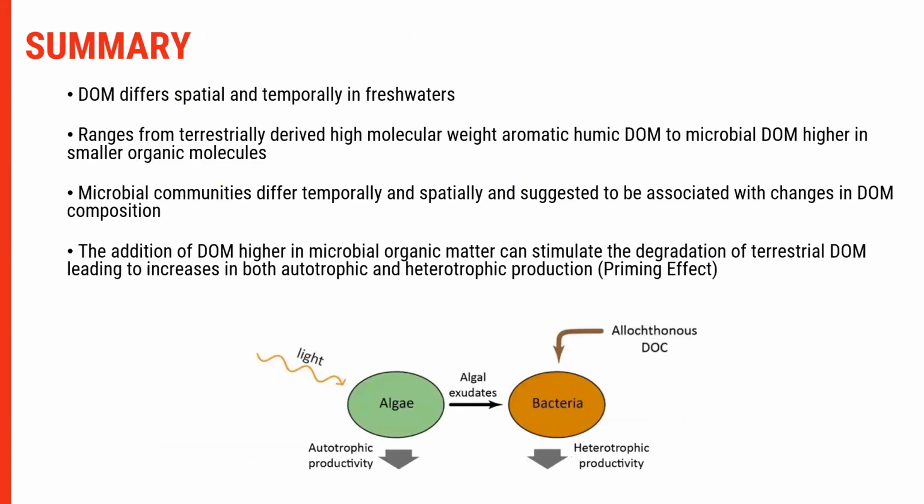So when we look at those three case studies together, what we can see is dissolved organic matter differs spatially and temporally among sites. So we can't just go take a water sample and say, okay, our carbon concentration is this, and expect to get the same outcome as another site that might have the same carbon concentration, because every site slightly differs. And basically the composition of organic matter can range from terrestrially derived high molecular weight humic DOM to really microbially derived, really labile, really bioavailable smaller molecules of DOM. And it could still be the same concentration of carbon in the water.